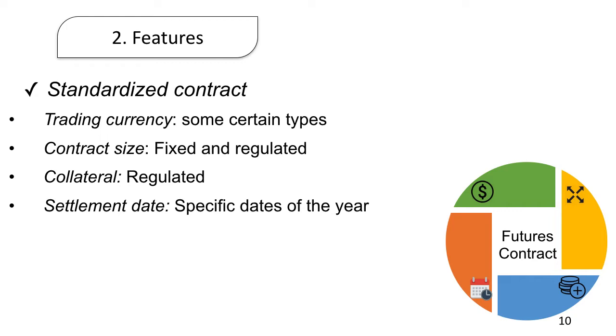And finally, the payment date, that is, the date of currency delivery. Unlike in other transactions, in which the payment date would depend on the investor's demand, in the futures transaction, the settlement date will also be determined by the exchange, usually a specific number of days in the year.